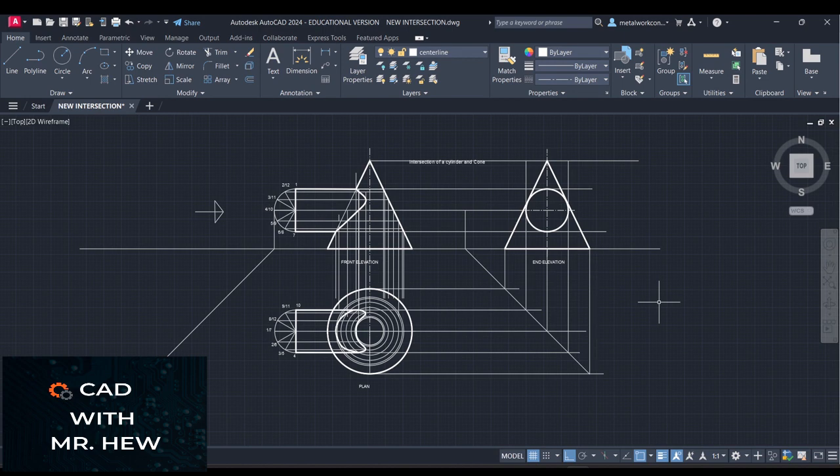And if you want to see how we got the first two drawings, the front elevation and plan, you can visit the previous video, where we looked at how we drew the front elevation for the intersection of a horizontal cylinder and the right cone, and the plan view for the same. This video now is like a part two to continue to finish the end elevation.